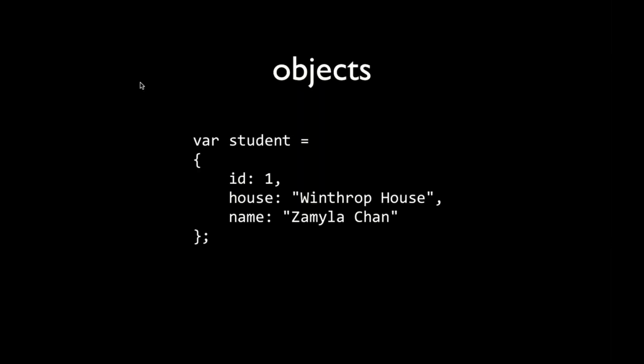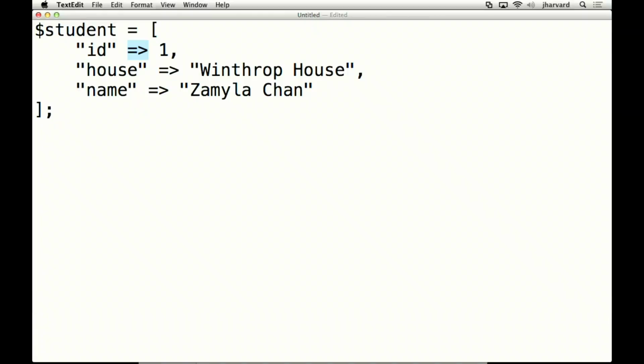Objects in JavaScript are pretty much equivalent to associative arrays in PHP when it comes to storing data inside of them. But even more powerfully in JavaScript, you can associate very easily functions inside of an object. And though you can do this in other languages, it's quite a common paradigm, as we'll see. So in short, this object represents a student, who's particularly Zamila, and it's similar conceptually, just syntactically different from this.